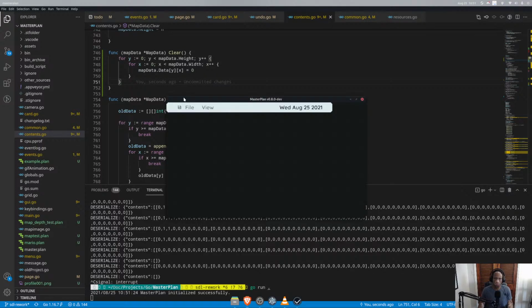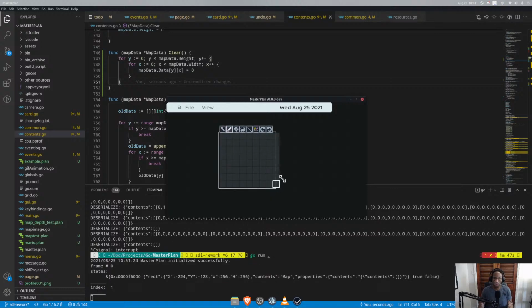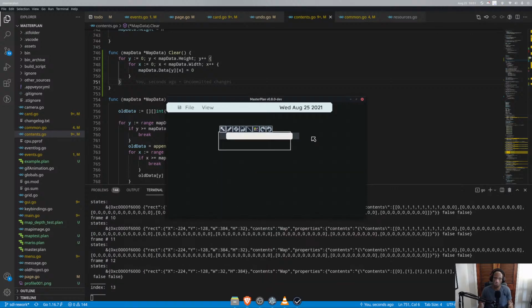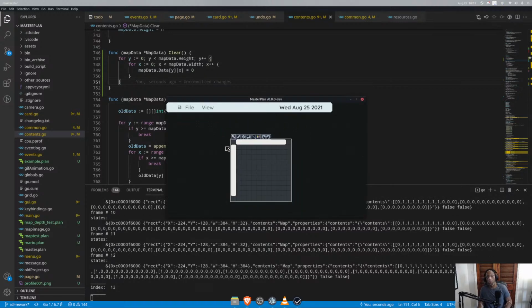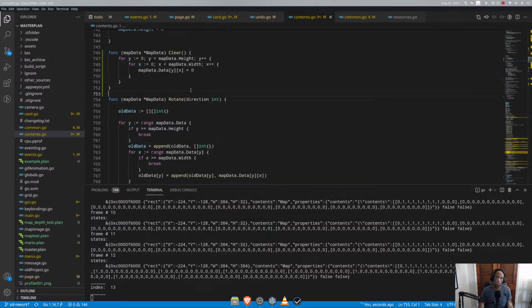This might also work for clip. No, it won't work for clip because clip is removing the rest of the, yeah, that won't work. But this should work, I believe. Yeah, okay, we're good. The map system is still a little wonky, but hey, it's working. That's the upside. Now, this is the rest of the issue: basically everything outside of the map, when you're undoing or redoing, should be cleared.